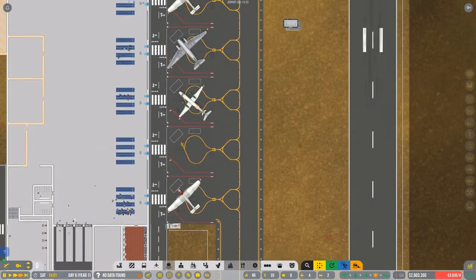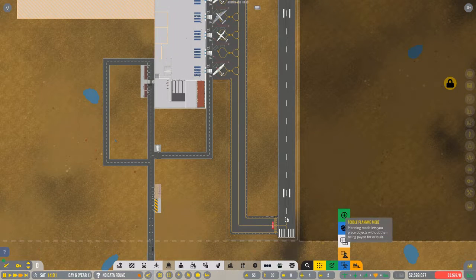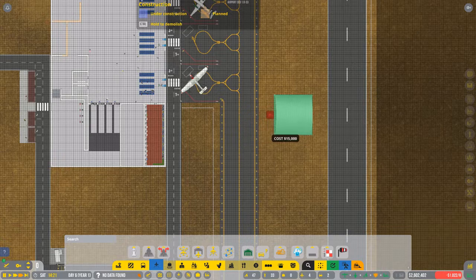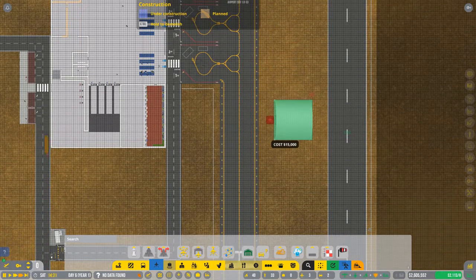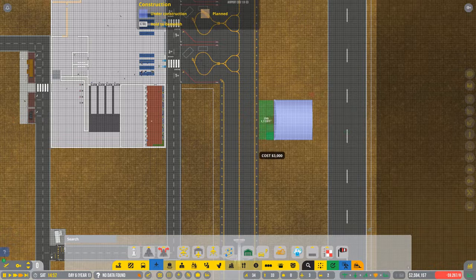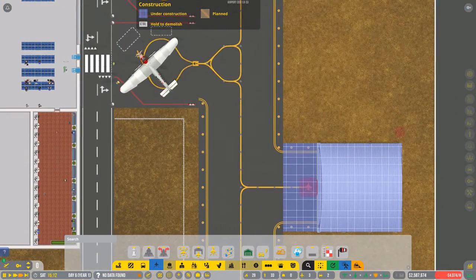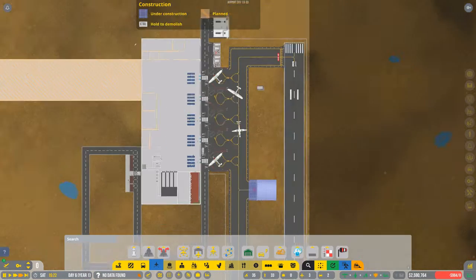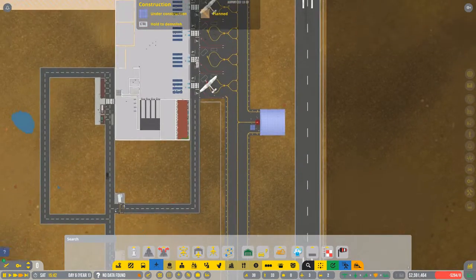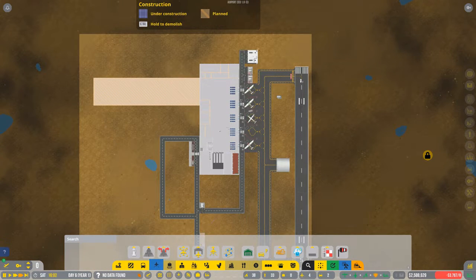In the meantime, probably want to get a hangar, a small aircraft. So let's leave planning mode. Grab a small hangar. We're going to kind of put it back a little bit from the taxiway. Add some taxiway like that, and made it up. I don't know why I did this. Don't ask, I don't know, I thought it looked pretty good. So that's all built up.